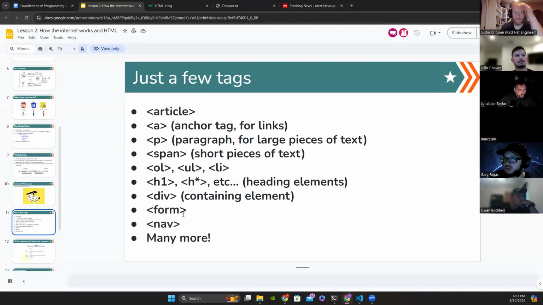Moving on. Form is a tag that allows you to take user input, and then use that user input for whatever means you're using it, right? Whether you're taking a survey, or someone is creating an account, so you create a form so they can give you their information, and then you can use the contents that were submitted to that form for whatever you're using it for, right? So form allows you to do that, right?